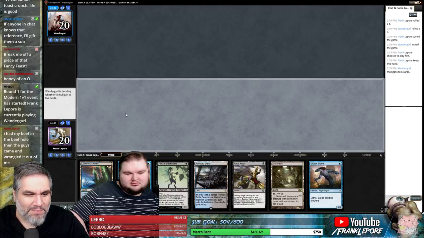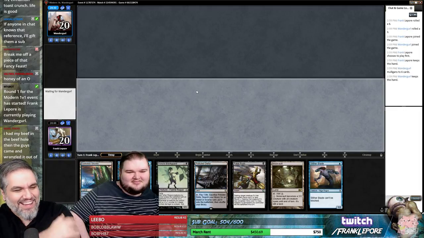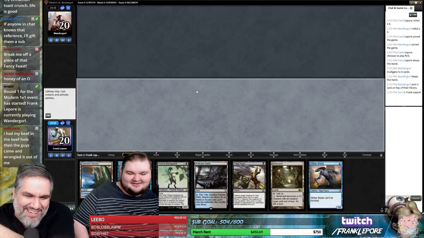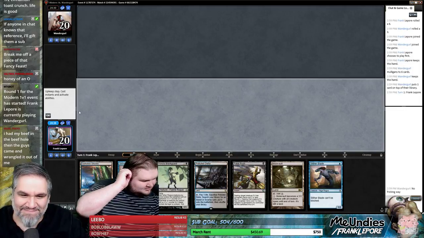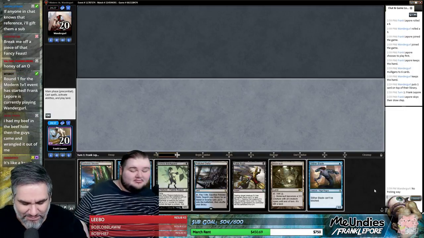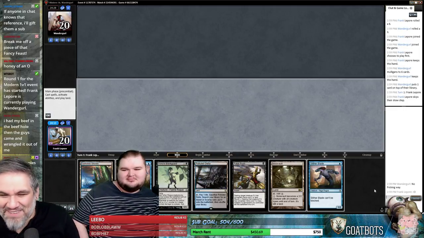I had my beef in the beef hole, then the guys came and wrangled it out of me. Well, that's something right there. You know what? That was definitely a sentence. Those are definitely words that I understand individually. Oh, crying out loud. I don't know what's happening right now.